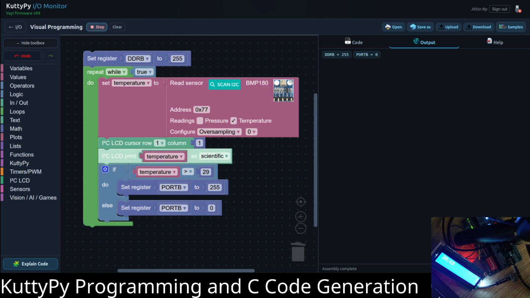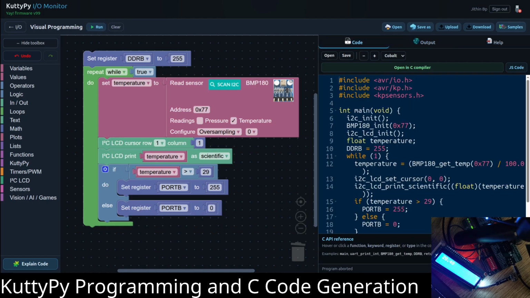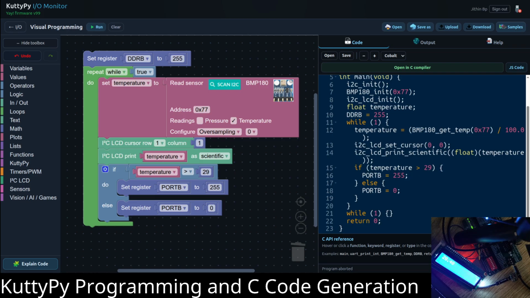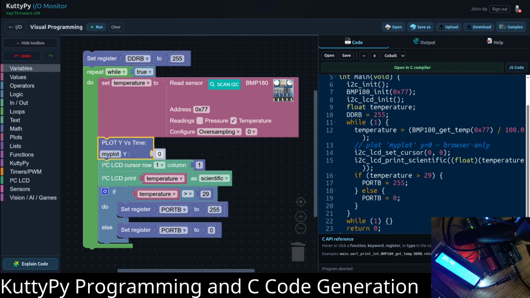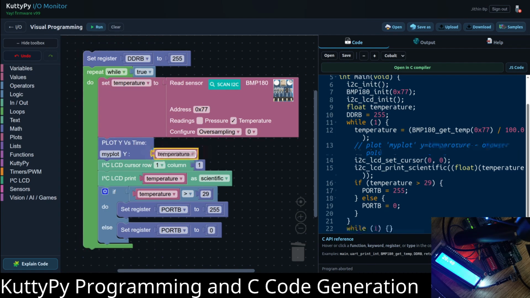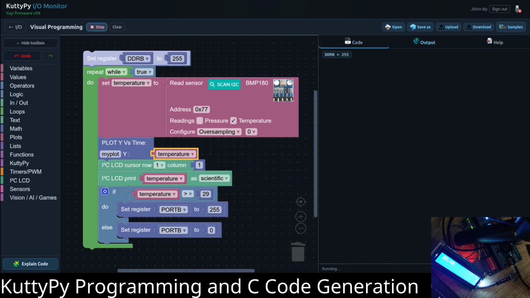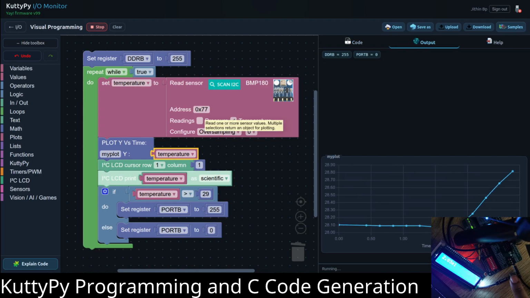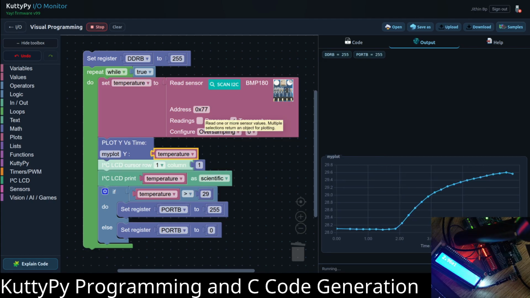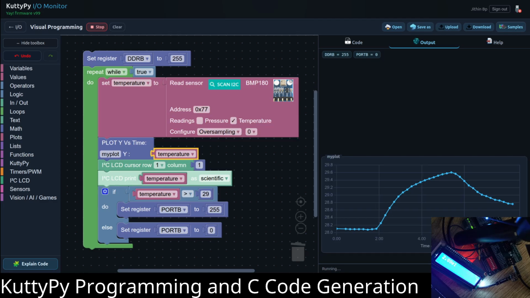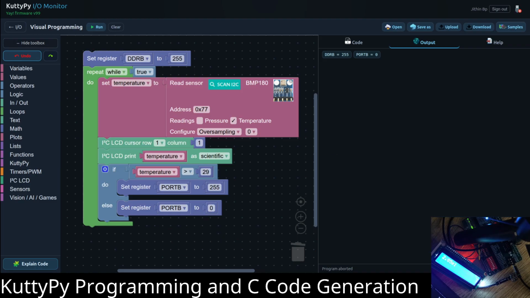Now, this requires a laptop to run, but since the equivalent C code is also generated here, you can compile it with the Cloud Compiler and upload it, which will make this a standalone device. But before that, there are some features that you can only run with a connected laptop. For example, if I want to plot the temperature value as a function of time, I just need to add a plot block and run this. And now we have a plot appearing of the recorded temperature, which is pretty cool because you just had to add one block and now you have all this information here, right? So I'll stop this, undo and remove the plot block.